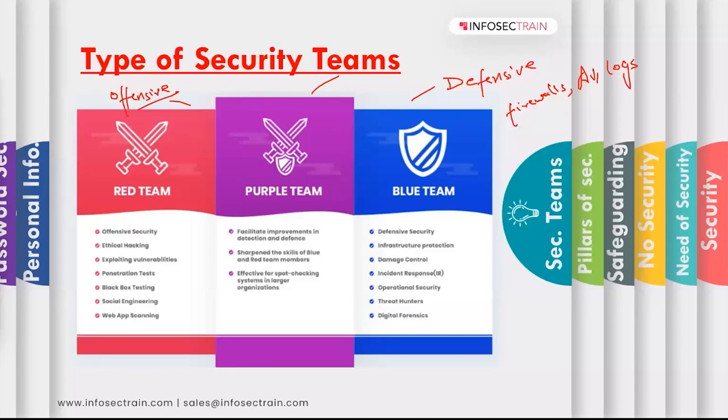But when there is an exercise going on, there are some simulation exercises, red team and blue team exercises, going on in the organization. So what happens? The red team and blue team come together, they sit together for the briefing, for debriefs: what we did, what happened, what was the impact, and then the blue team will tell how we detected the attack. So at that time they both combine and we call it purple team.